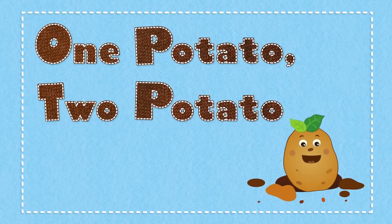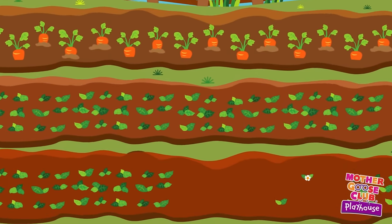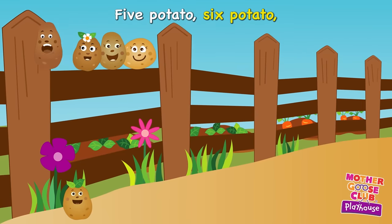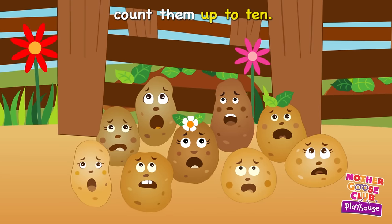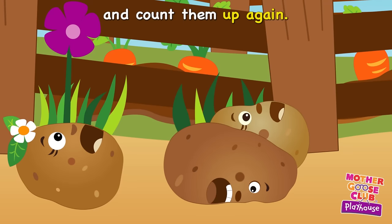One potato, two potato. One potato, two potato, three potato, four. Five potato, six potato, seven potato more. Eight potato, nine potato, count them up to 10. Let's put our potatoes back and count them up again.